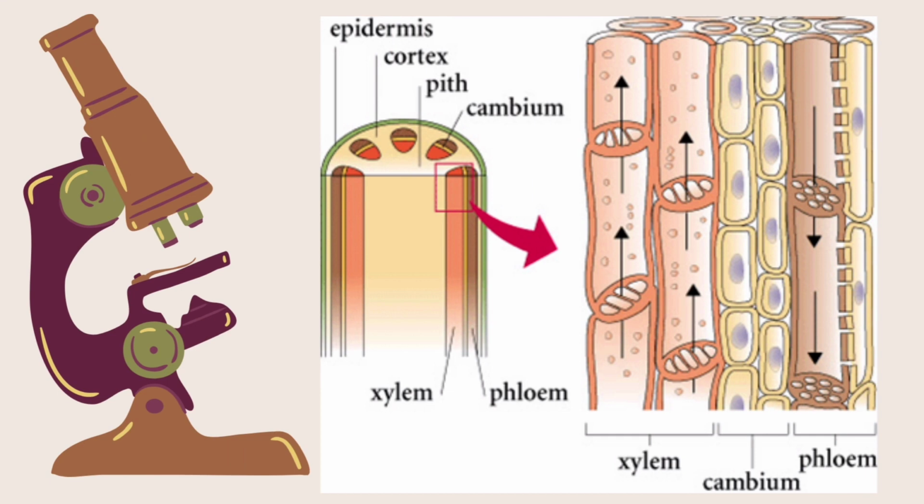A tissue. Now, this is a plant tissue, the conducting tissue of a plant made up of the xylem and the phloem. They come together to form a conducting tissue in addition to the cambium. The cambium is not found in some plants, it's found in plants with secondary growth.